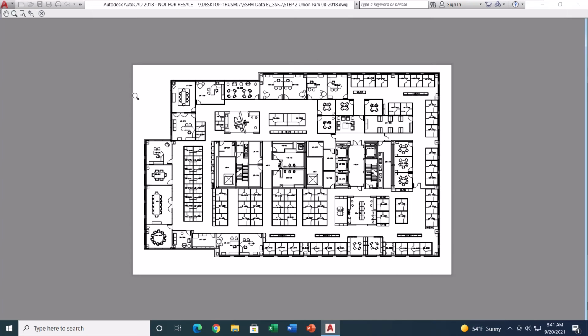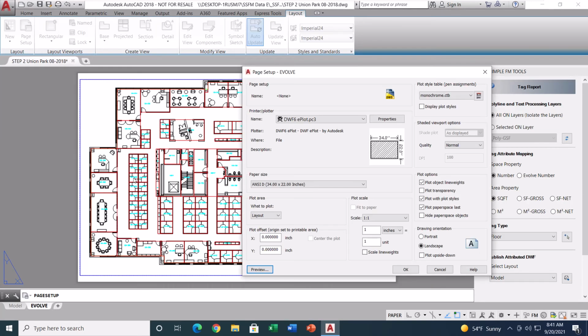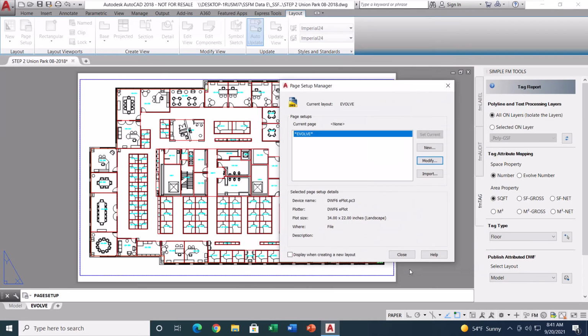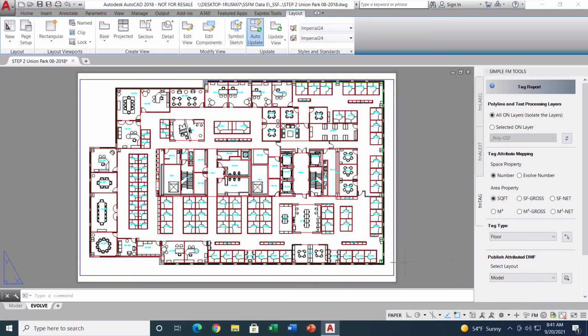Again, rectangular drawings work better with the D size, and square drawings work better with the E size. So those should be your only two choices, either E or D size paper. All right, so we can exit out of that and click OK and close.